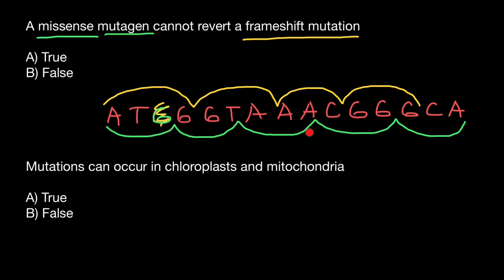In this case, the reading frame is going to be the same and would specify the same amino acids, and only this one codon can specify a different amino acid. Usually, if the mutation happens in the third position, the codon would still specify the same amino acid. But if it is in the second or first position, it is definitely going to be a different amino acid. We call this a missense mutation. Such mutations can sometimes change the function of the protein, but in many cases they don't, because this is just a change of one amino acid out of maybe thousands.